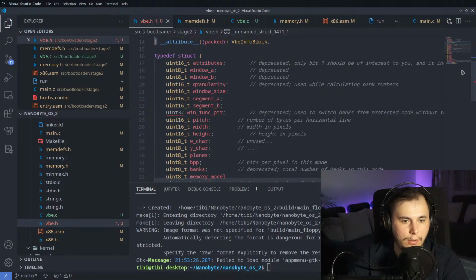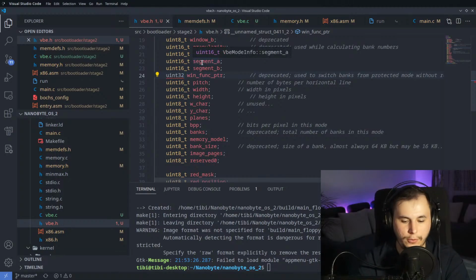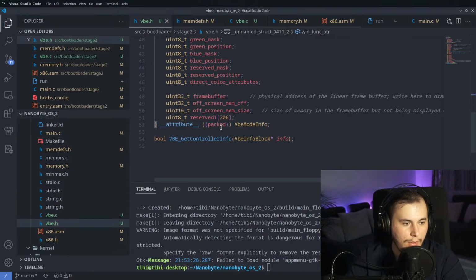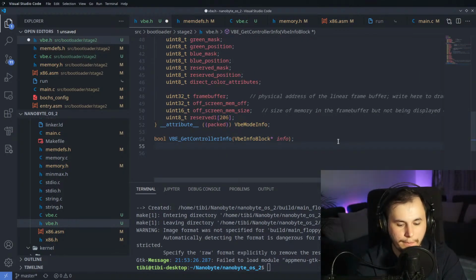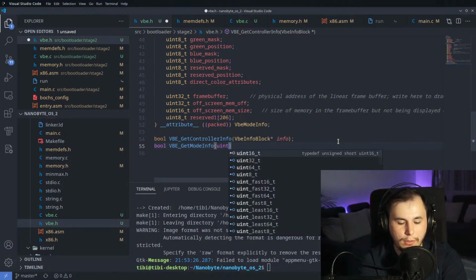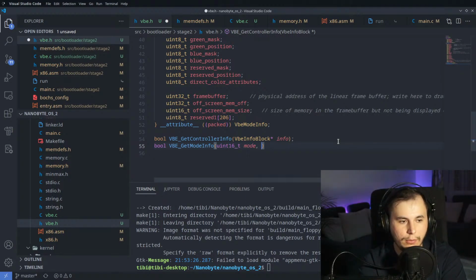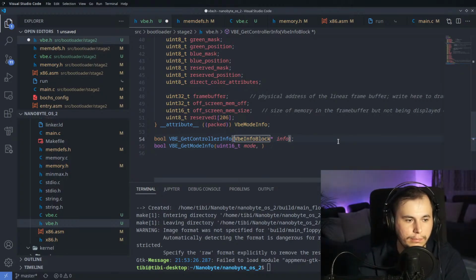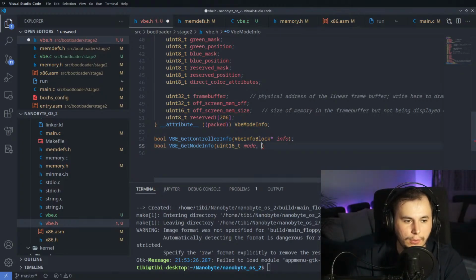Okay, I think I'm done. Okay, one more. Okay, and let's do the same. VBE get mode info. And this one will have two parameters. The first one will be the mode, and then we'll get the VBE mode info.